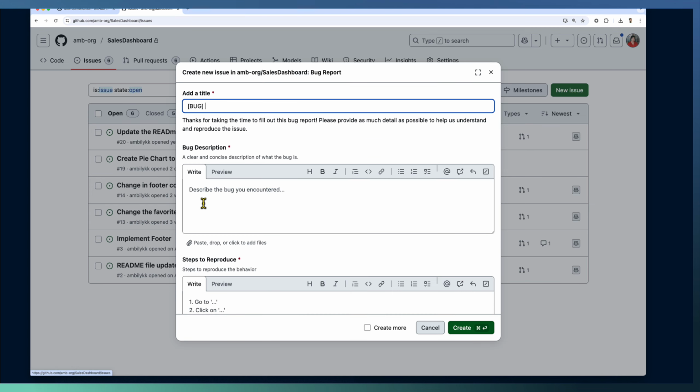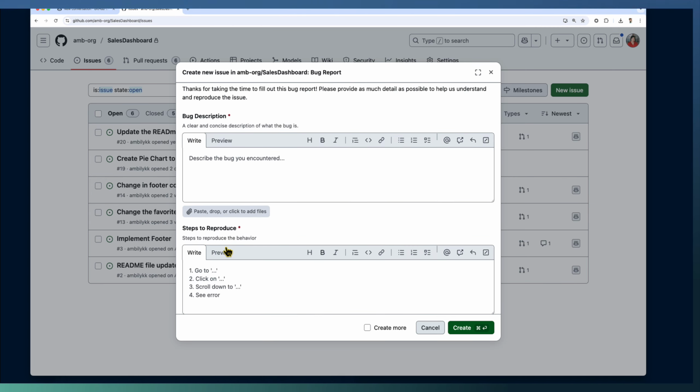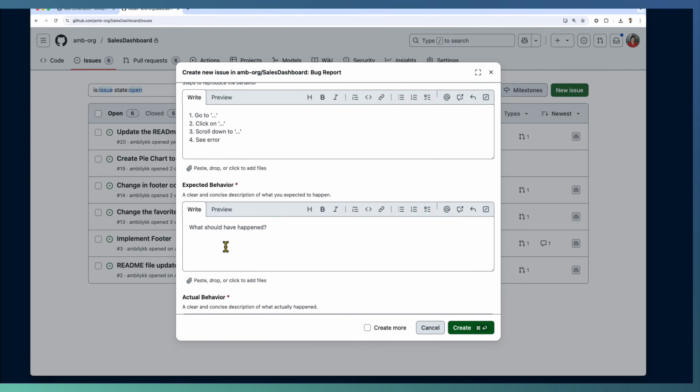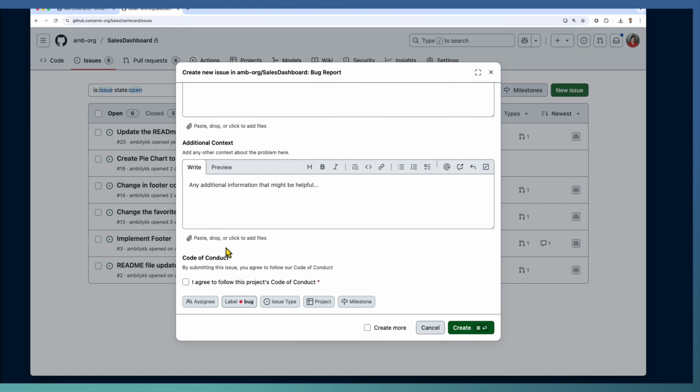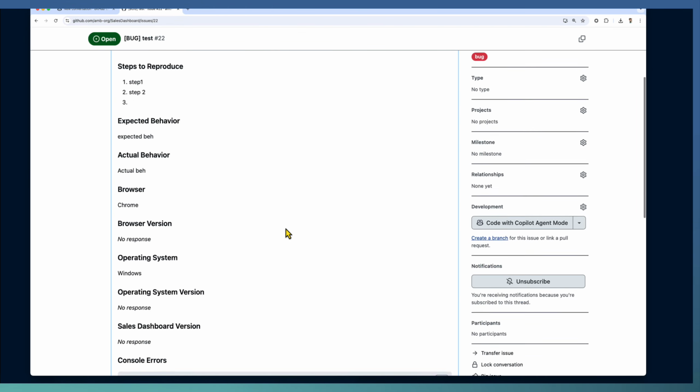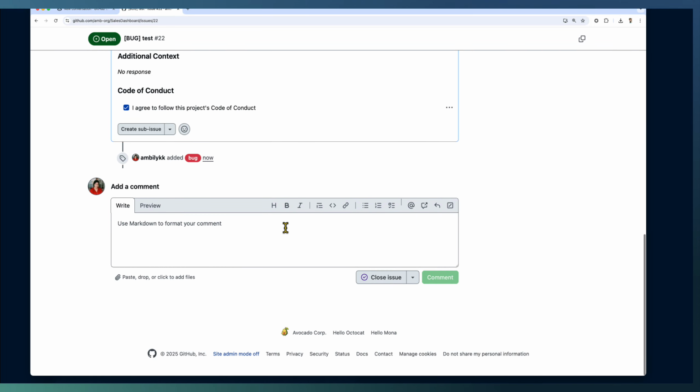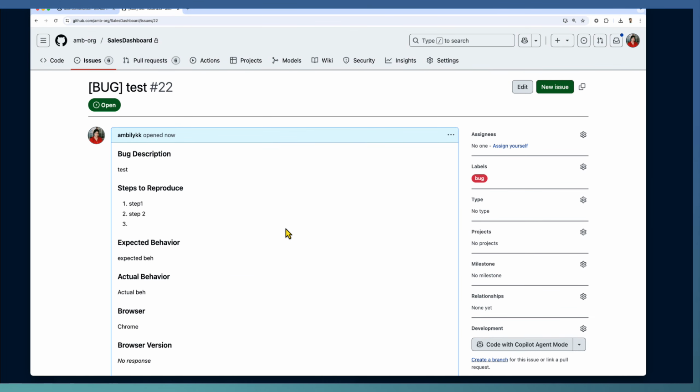If I go for a bug report template, it comes with a title, bug description, all these inputs are required. We have a sample bug description here. This one is a simple bug report. The template is available. I'm looking at Copilot to create my bug report using this particular template.